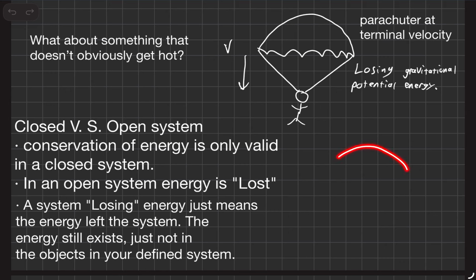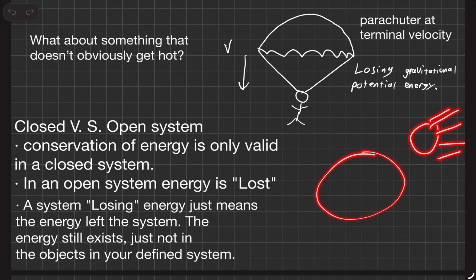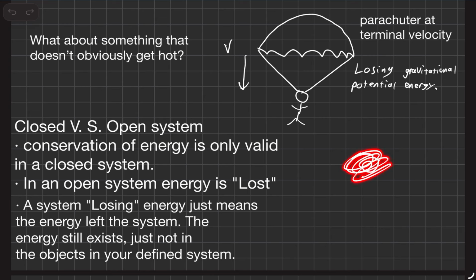But we can take this to the more extreme. If you had an object, like say an object is going around the Earth in orbit, and then it descends from orbit, so it goes from space into the Earth, you get essentially a meteorite. And we know that those, if you've ever seen a video of those, are fiery balls of matter. There's some kind of piece of metal or something, but it's going through the air so fast that it is generating lots and lots of heat that it seems like it's on fire. So that would be a more extreme example of the parachuter situation. The air is technically getting a little hotter. It just spreads out and diffuses with the rest of the air so quickly you wouldn't notice.